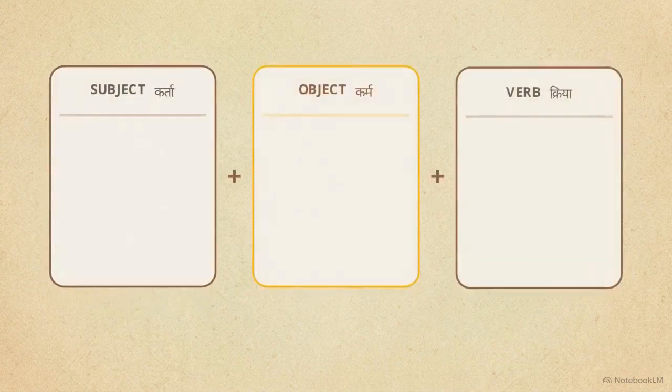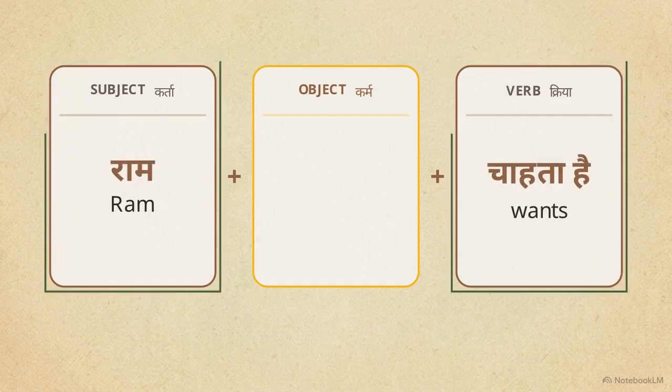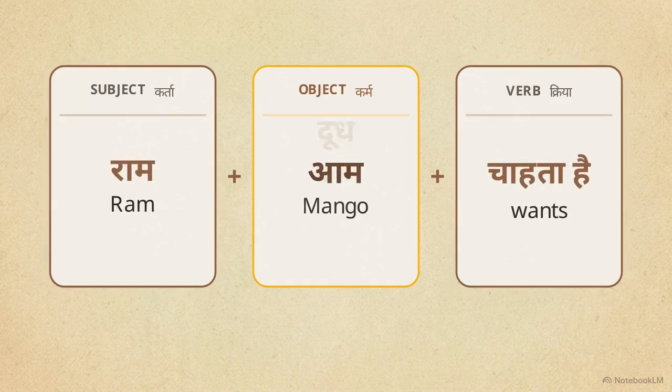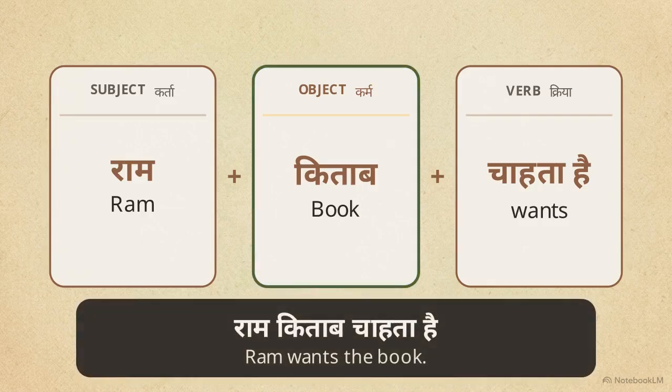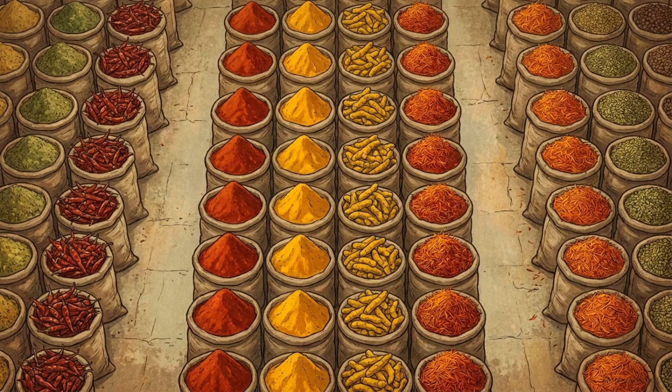This pattern is very adaptable. Once you have the subject and the verb in their proper places, you can swap out the middle object to talk about almost anything. Language relies on these repeating patterns. By seeing how these ingredients fit together, you can begin to navigate the internal logic of Hindi.